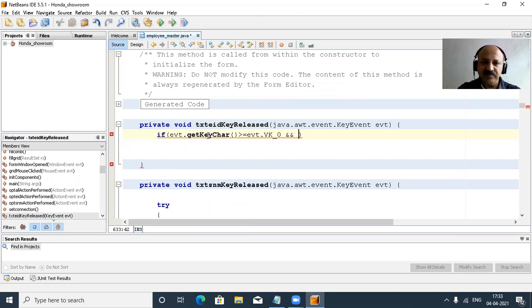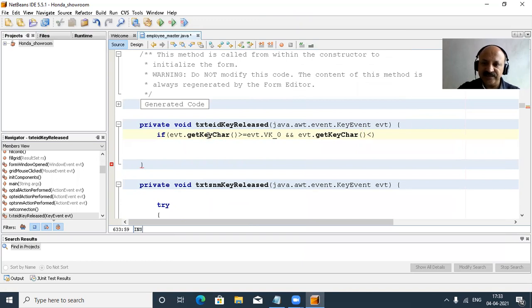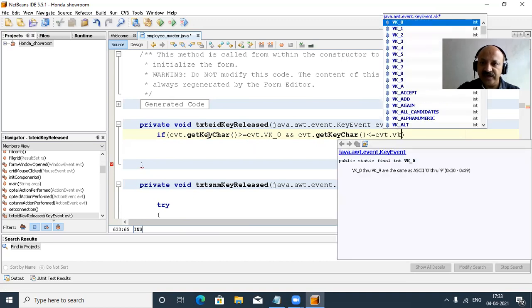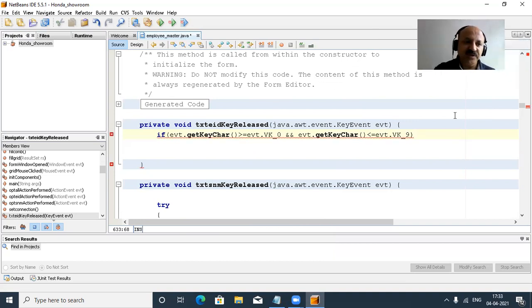Then the same: evt.getKeyChar less than or equal to evt.VK 9. So 0 to 9 is our digit set. Now we can use the or operator. Here I use logical or, and here we use logical and. So it is greater than 0 and less than 9.